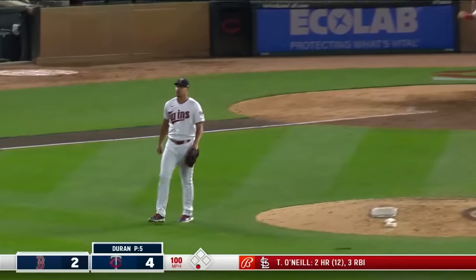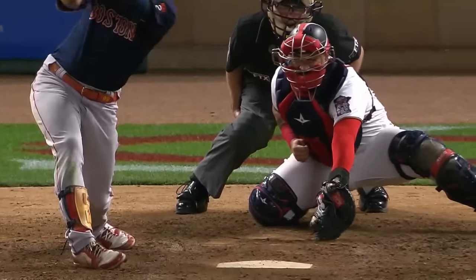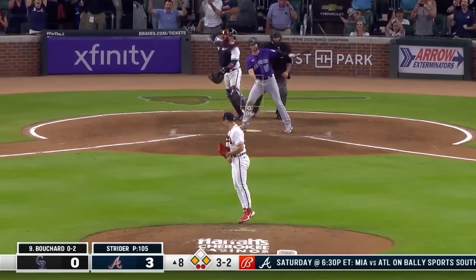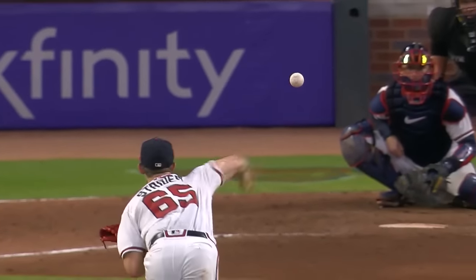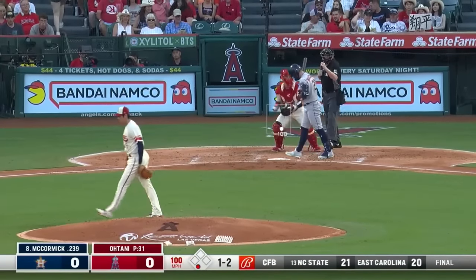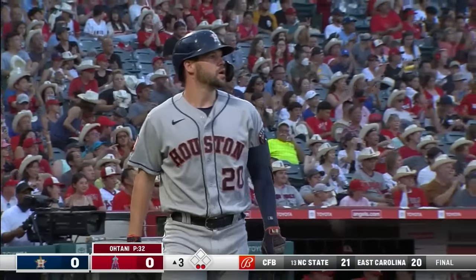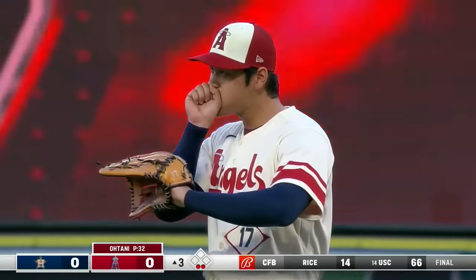Verdugo gone — that'll bring up Bogaerts. Of all the things I've seen, this, to me, is as impressive as anything I've watched in baseball. Sweet 16 for Spencer Strider — a new Atlanta record. 100, paint — and there's another strikeout. I love when he throws his fastball in those secondary pitch counts. 100-mile-an-hour fastball — and by the way, that's a sinker.